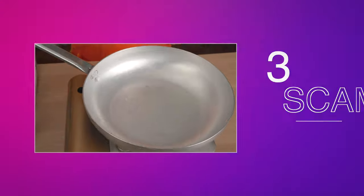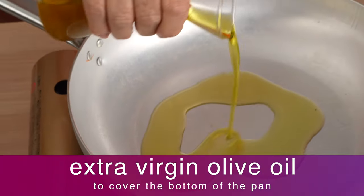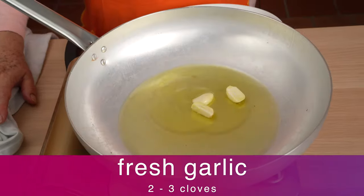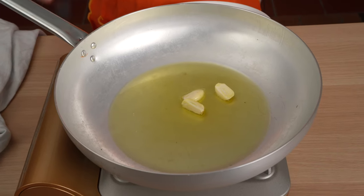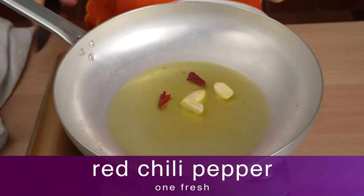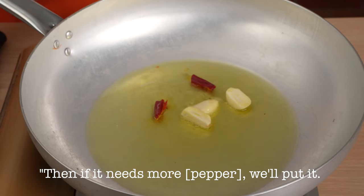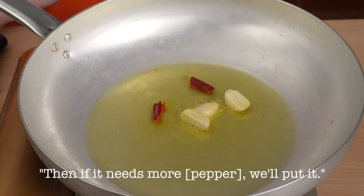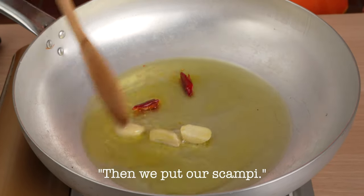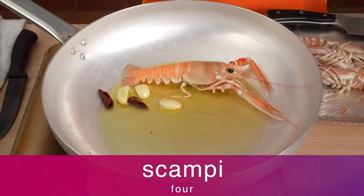The shellfish cooked and broth set aside, Grandma moves on to step two, cooking the scampi, squid, and calamari. She covers the bottom of a pan with olive oil, adds garlic and fresh red pepper, and sautés over medium-high heat until fragrant. Poi, se ci vuole ancora, lo metteremo. Facciamo dorare poco, poco, poco, e mettiamo i nostri scampi. Then she adds the scampi, cooking them for 2 to 3 minutes.